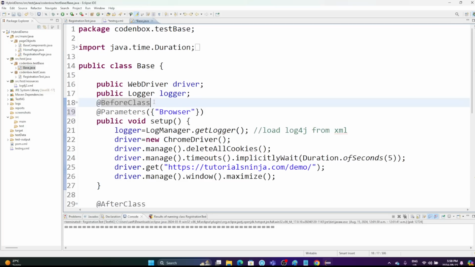But I want to remove this one and use BeforeTest. The reason why, let me change it to the testing annotation BeforeTest.